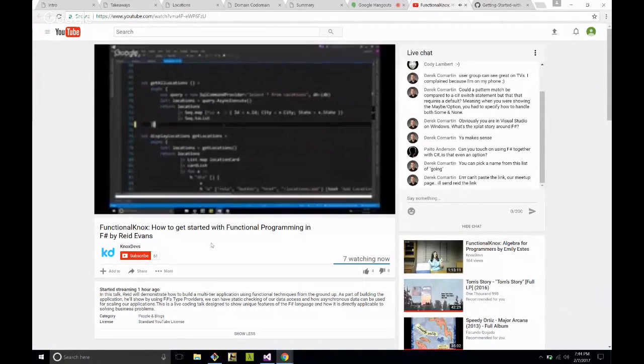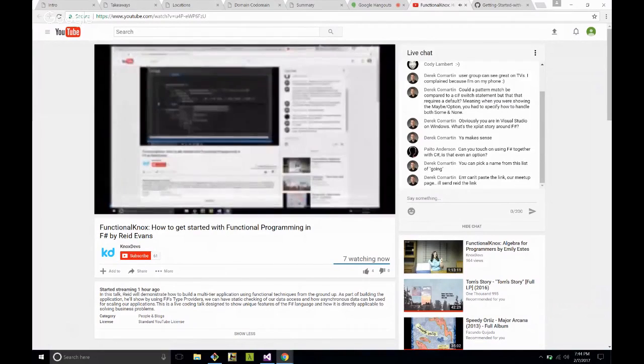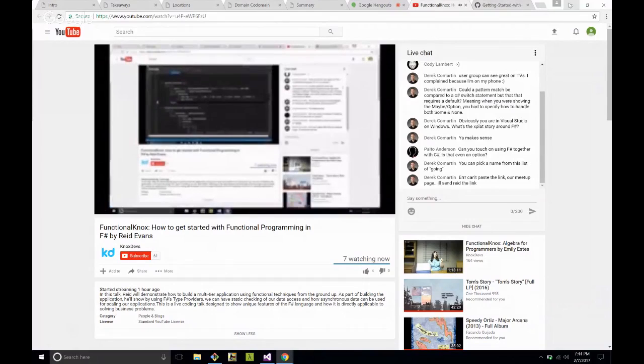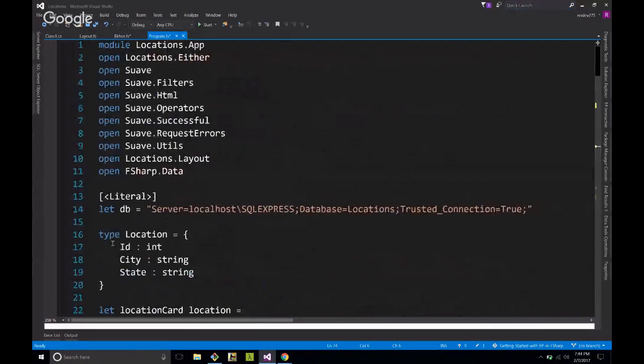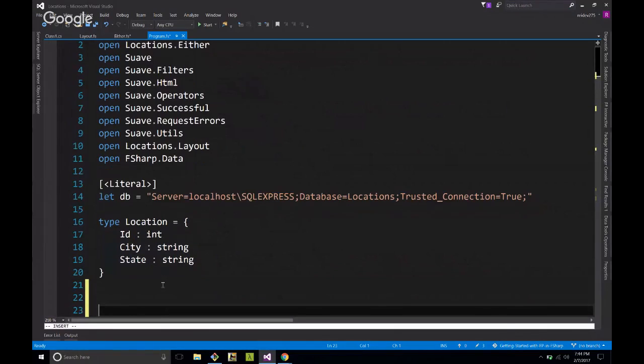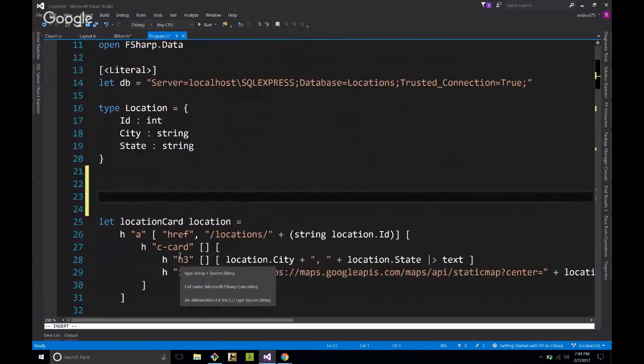One of the ways a lot of people like to use F#, or a way that you could use F# very easily within your existing C# application, would be this. Here we have a type of location which, to be able to get every one of these properties, has to be defined.